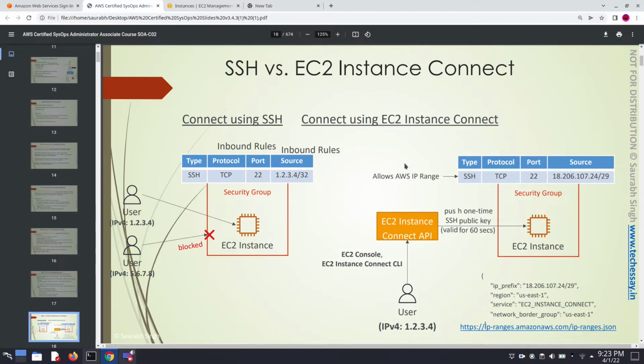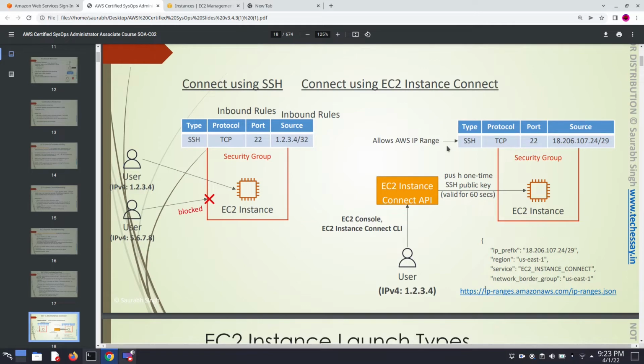And let's try to understand EC2 Instance Connect. What will happen in EC2 Instance Connect? Suppose a user requests to connect using EC2 Instance Connect. Let's suppose our user has IPv4 1.2.3.4, is signed into the EC2 console, and is trying to connect using the EC2 Instance Connect API.